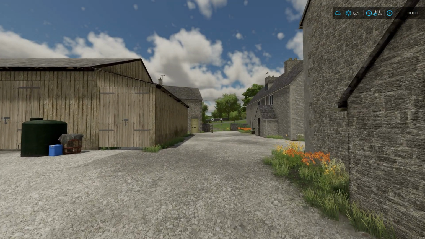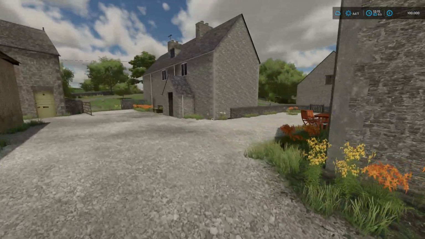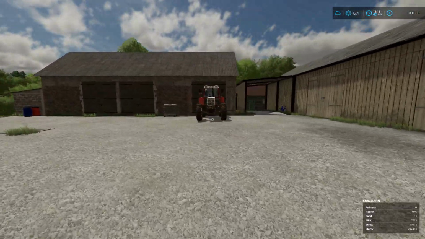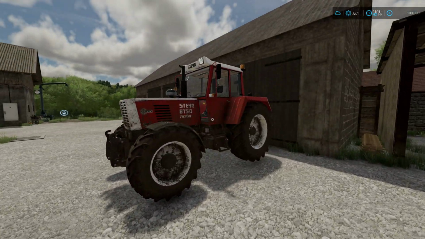Usually it's either here or weirdly outside of Keith's house. But all the places are the same. So this is George's house, as you know, and George's farm. All these buildings will be there for you. The only one tractor that I've left is this.